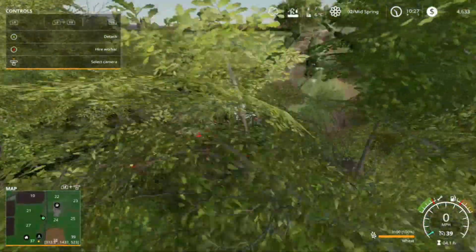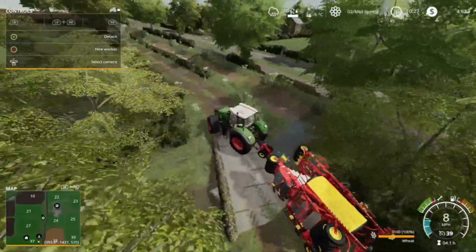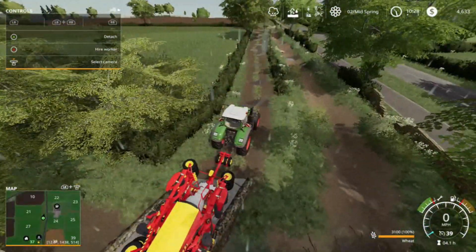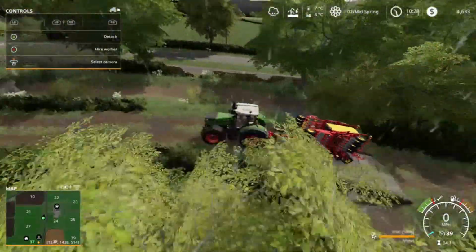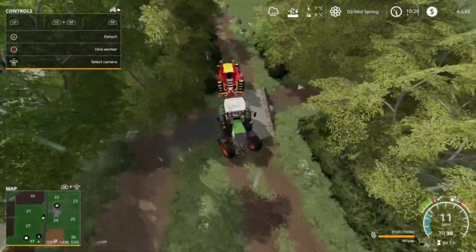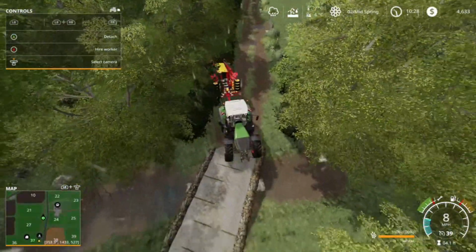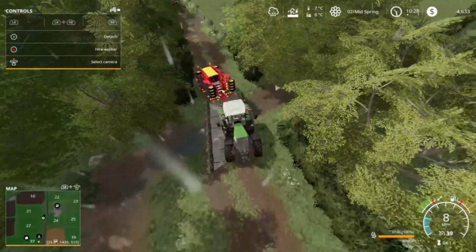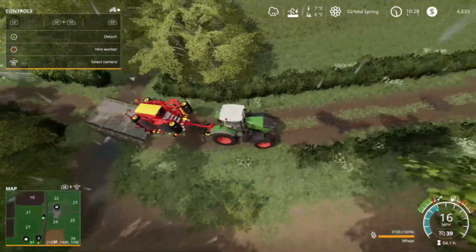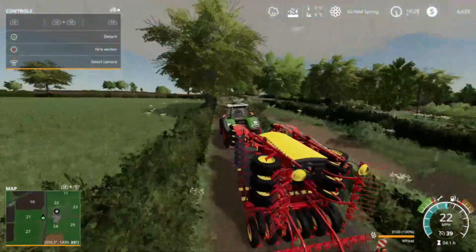Oh, and look at that. I hit the bridge this time. Almost into the drink. Almost. Oh, we've got to back up very carefully so our newly leased seeder does not fall into the river or creek, then we have to reset it and go all the way back to the shop to get it. Alrighty, we're across. Good. I don't know whose great idea it was to put a little wooden bridge right there, but thanks.